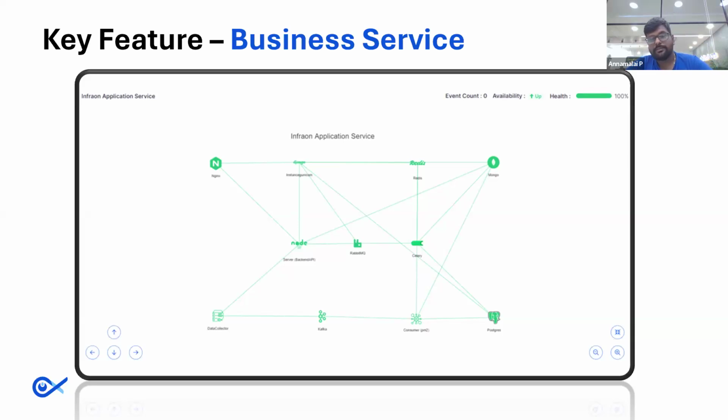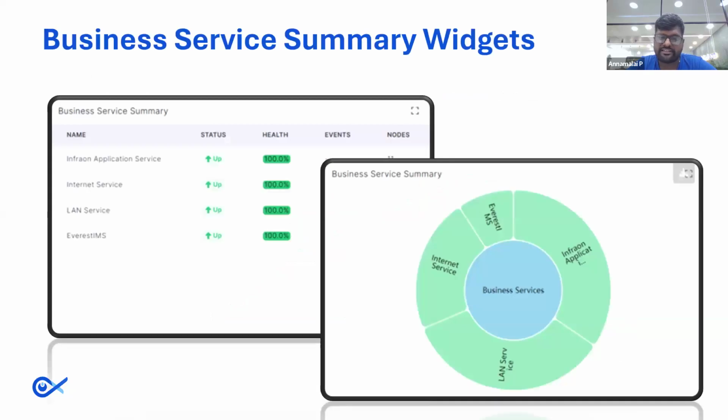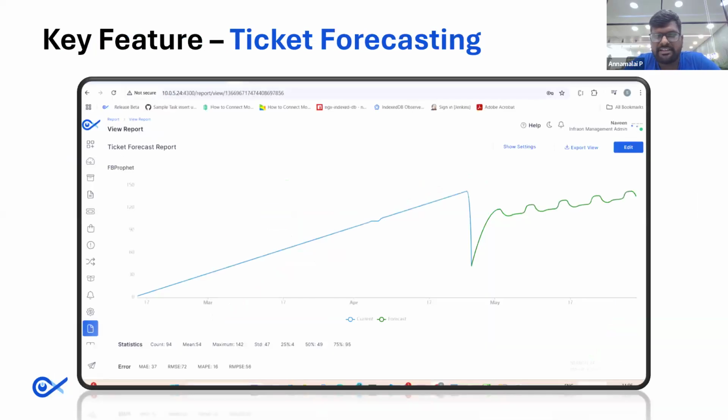So imagine we'll be hosting all these things, and we can't just say that one of your servers at so and so IP has gone down. It is not the server that is going down; it's the service that is going down. In such cases, the impact on a service level is very huge, and it might impact your business as well. So in such cases, this business service representation will be helpful to understand the impact of the underlying component on a service level. And this is how you'll be configuring it, and these are all the widgets that will be showing for the business summary. Now, these are all the major features that are part of the ITOps range, like AIOps features for ITOps.